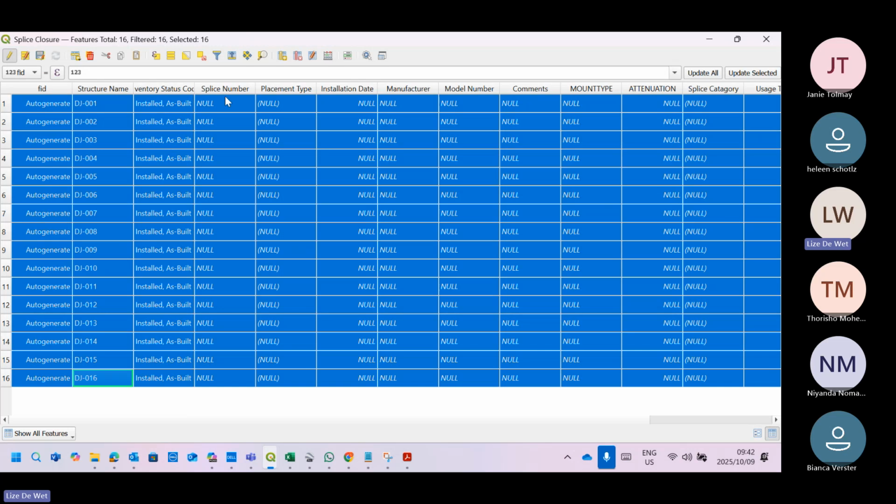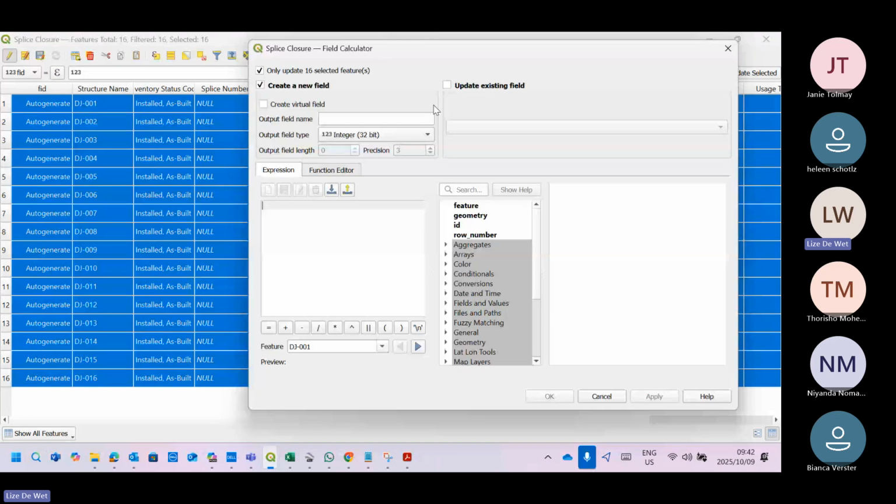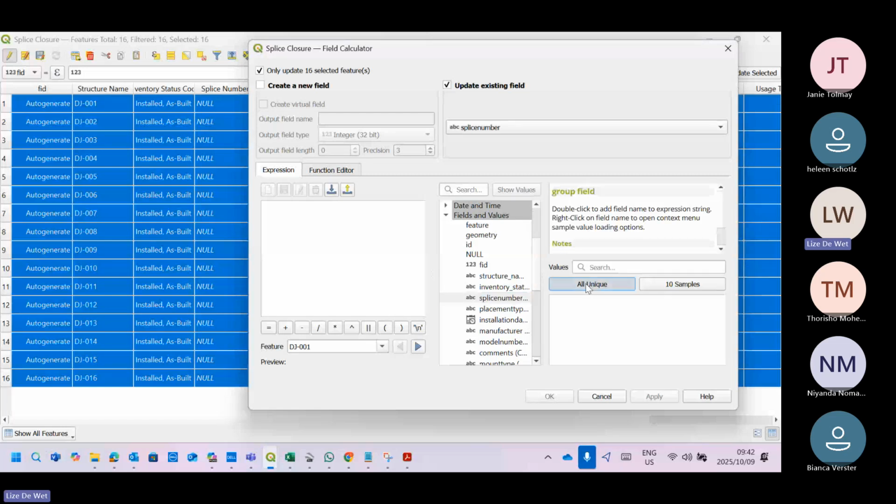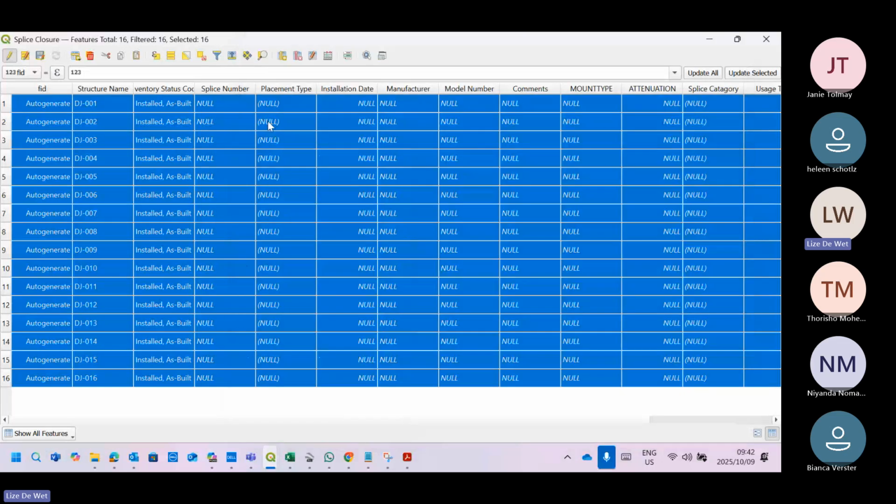Okay. Then we have to fill in the rest of the attributes here. For that, I'd like to use the field calculator. It's usually not this slow. It's just because I'm sharing. Splice number, structure name, because the splice number and the structure name is precisely the same thing. Placement type.